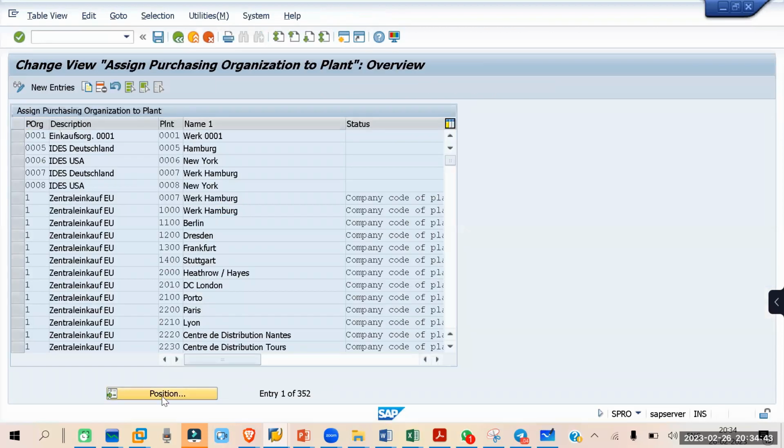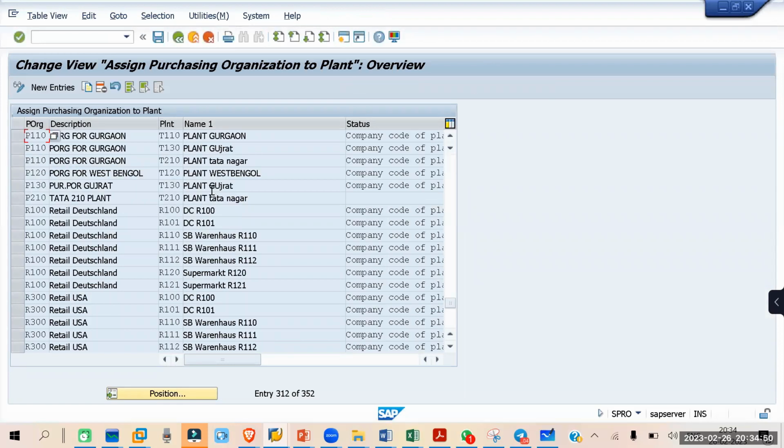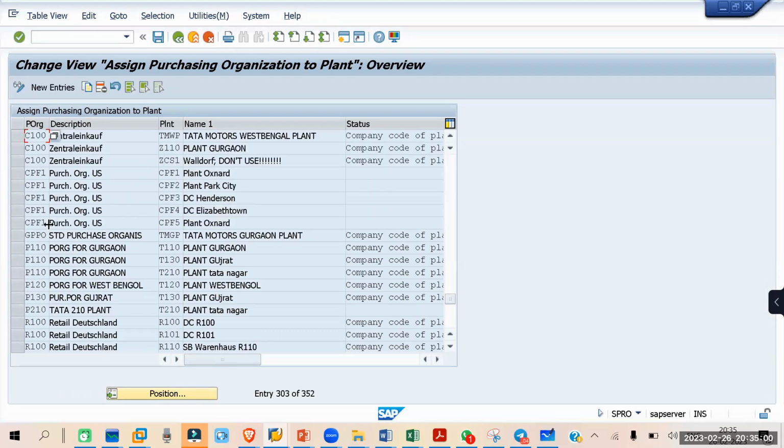So here we have to find our, let's say, ITPG, which we have created. You can see there is nothing here inside the plant. Like you can see P110 is there, but you don't find anything called ITPG. So you have to go to the new entries.